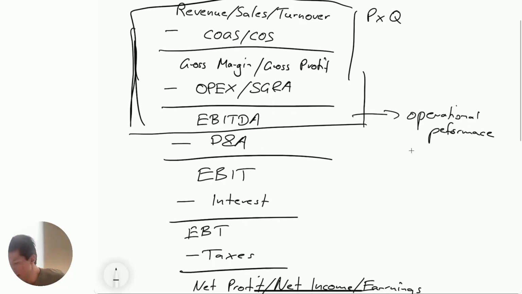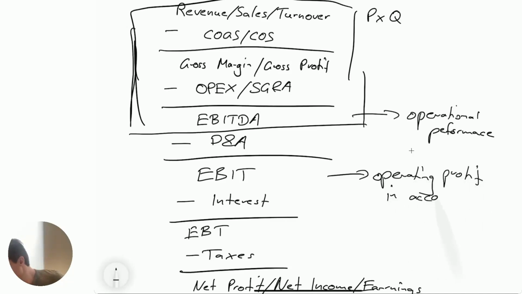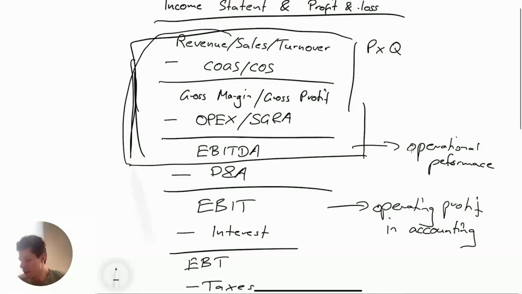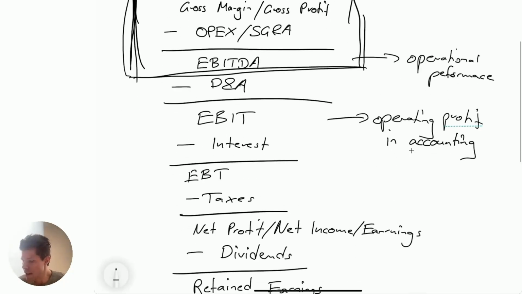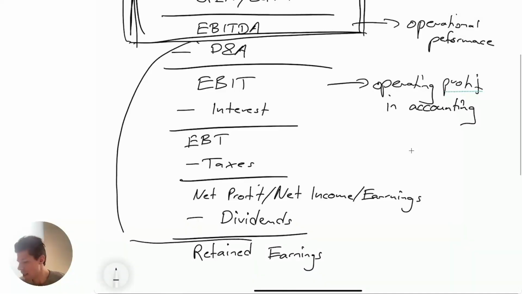In accounting, yes, we call EBIT operating profit. But really from a finance perspective, this is the key part that gives you an idea whether the business model works, what the value of your business is. That's why many times in M&A transactions we talk about multiples, 6 times EBITDA, 10 times EBITDA, because here you can really compare companies. Everything that happens here is more from a financial lens.